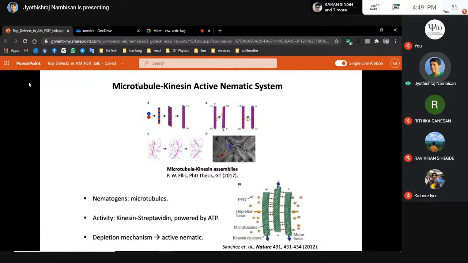These are the roads on which, I'm pretty sure you might have seen this video somewhere in your intro bio courses, these little kinesin proteins walk on these fibers, transporting vesicles or cargo or things like that. I had the video, but like I said, the videos aren't playing, so I removed it. The system that you just saw is actually a modified form of that system. This is not an in vivo system. This is not living. This is actually taken out of the cells.